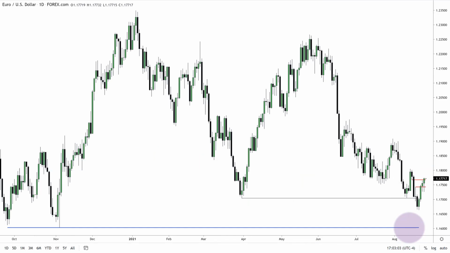Euro dollar daily chart. Okay, we have the sell side balance, buy side efficiency. This to me looks like it's not respecting this at all, and we're probably going to be wanting to go up into this area right in here. So buy side above this high and the imbalance there. Okay.